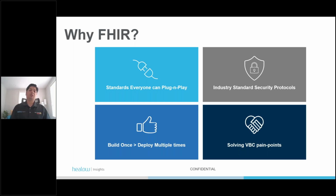And last but not the least, by liberating this data from silos to being available at the point of care, providers are seeing the value when they treat these members, their patients, at the point of care, where they now see a 360-degree view of the member's data. They are able to see the open care gaps or other quality indicators from a payer perspective, which is helping them manage the right care at the right time in a cost-effective manner. Because if they already see certain things have been done for the member, or a member is overdue for certain things, they can engage right there and then while the patient is in the room.